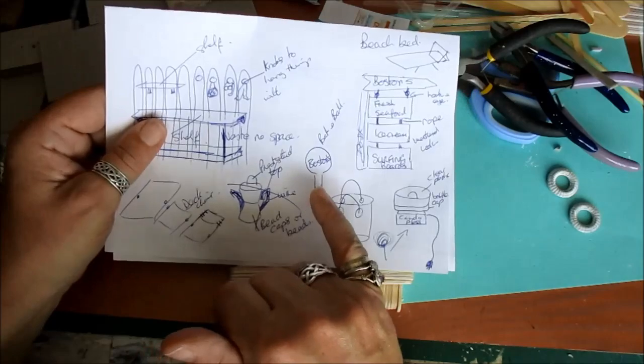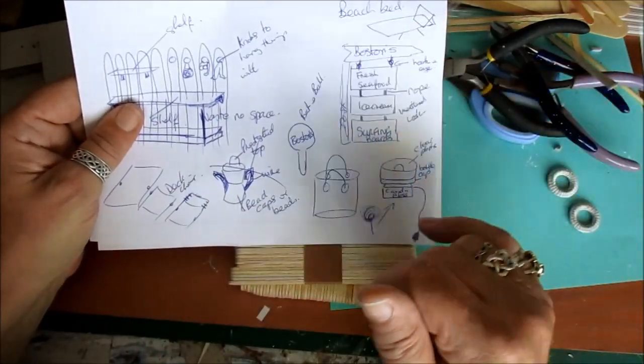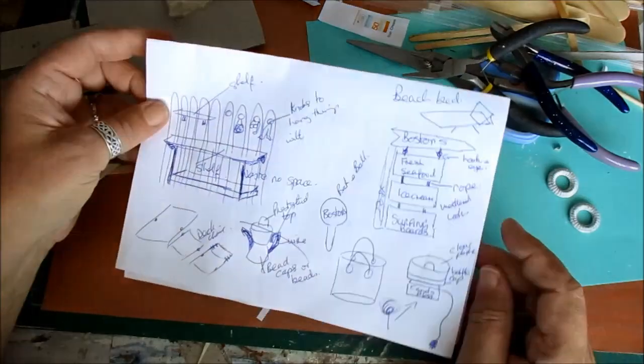I'm going to make the Boston's two bats and a ball, and well, several balls. I'll put a little tube of them, and what I'll do is I'll use that as a tube to put some balls in, some coloured balls.